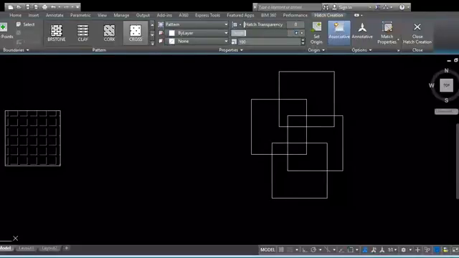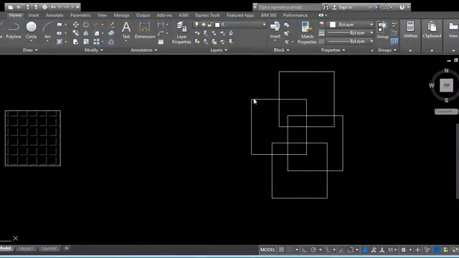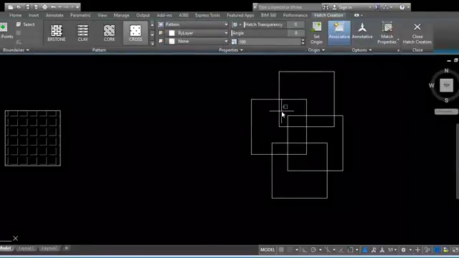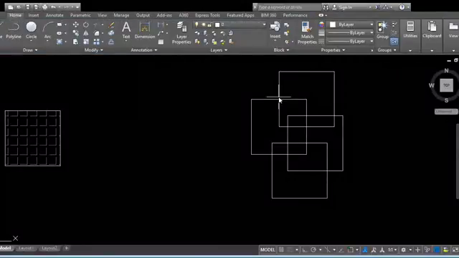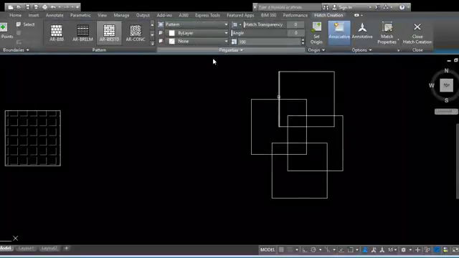Let me change the transparency in the angle. Again. Let's say this one. Do the create boundaries, boundary lines instead. So I pick this.